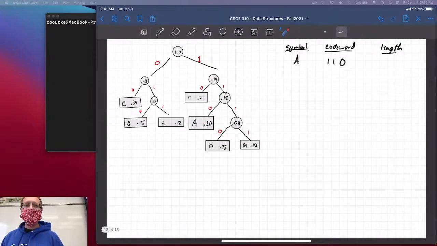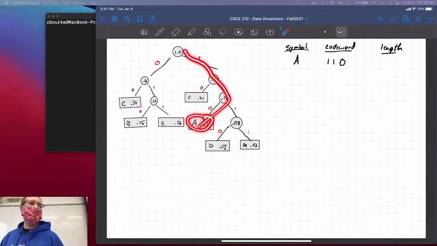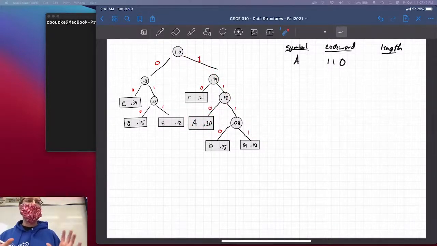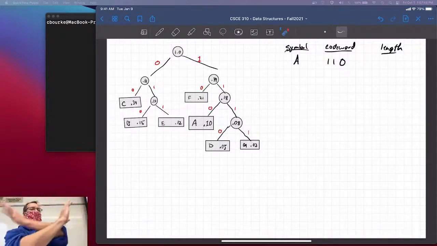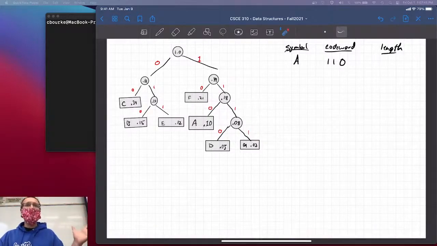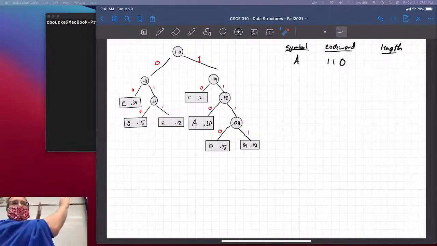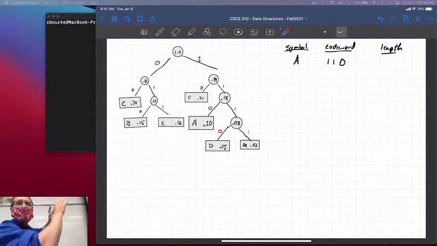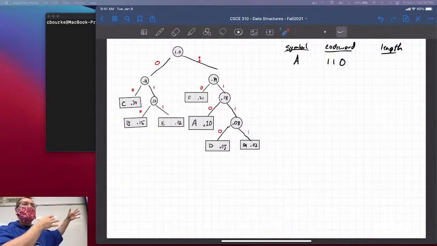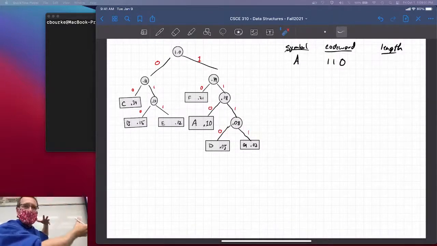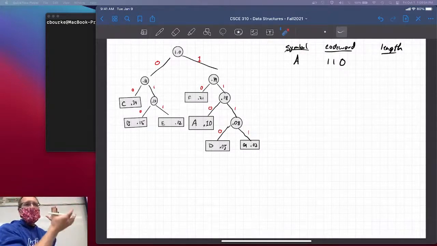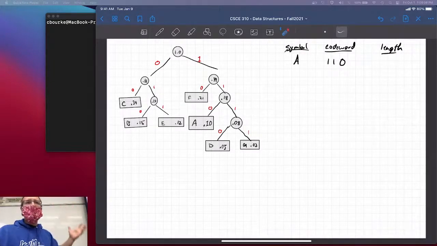And by the way, the easiest way to build this stuff is to simply start at the leaf and then just go up to the parent. And then reverse it. Or it doesn't matter, all these codes are going to be equivalent. If you take every code word and you reverse it, you still have a prefix-free code, and you still have the same frequencies and the same code word length, etc. Why? Because you can take this tree and you can reverse any node in the entire tree, right? You'll see that I did follow a pattern. The pattern that I followed was I always put the largest weight as the left child and the lesser weight as the right child. That's just because you'll want to be consistent about it when you go to program it and not just be random about it.